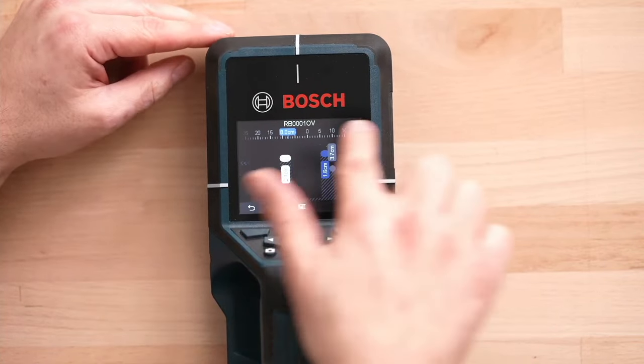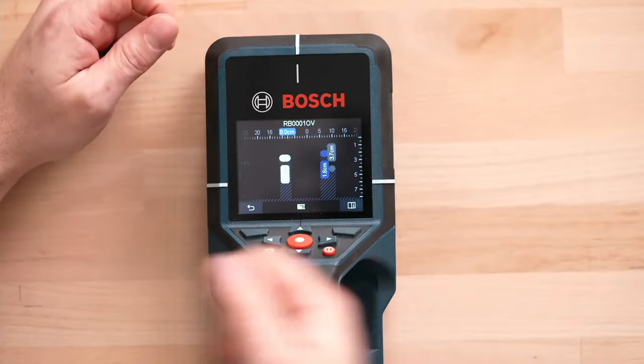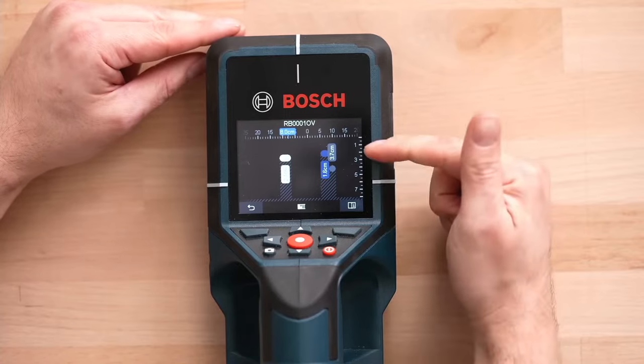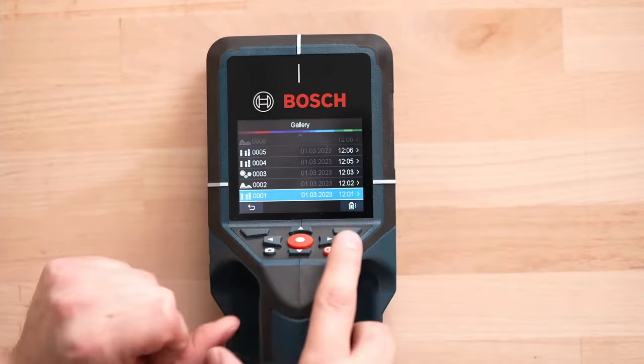And then you can see there's a number of information. You've got your scale along the top here, so that will measure how far you've gone left and right. And then you've got the scale here, very simply showing you how deep the material is. Okay, so that's just in that setting.